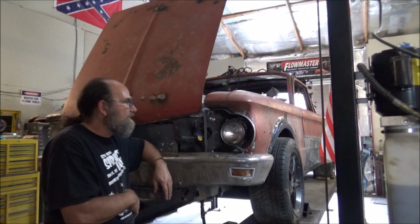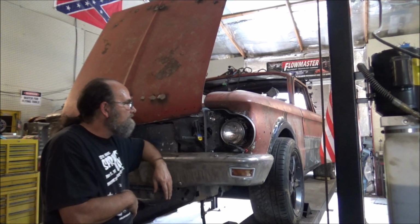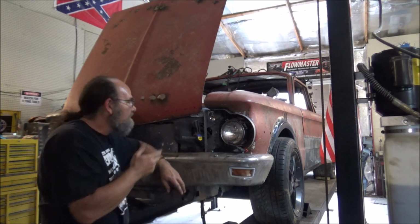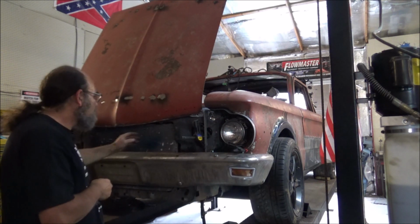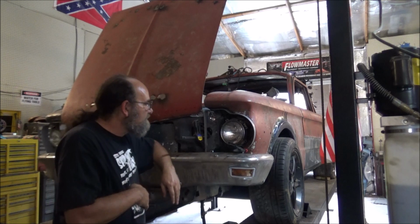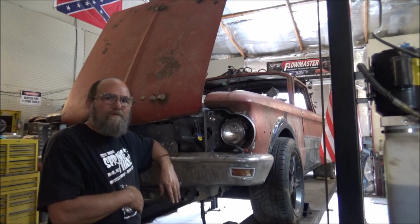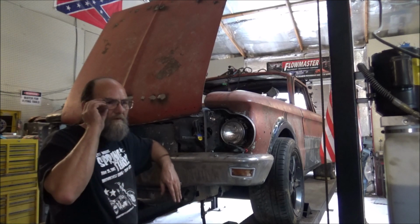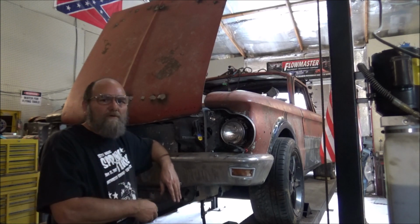I just think that'll be a nicer look than having this panel where it just bolts on. And like I say, then we can get to making our grill here, which I don't think is going to be a big deal. But yeah, I'll think on this, and like I say, it'll be a second to y'all, but I'll be back in the morning, and we'll keep on keeping on.